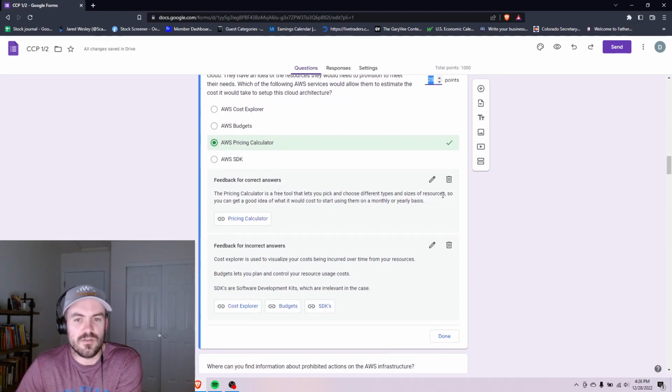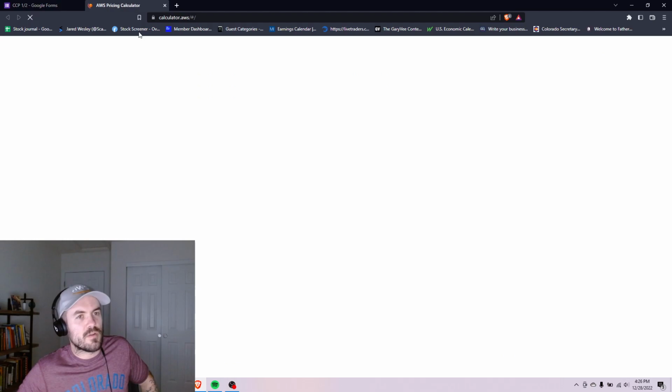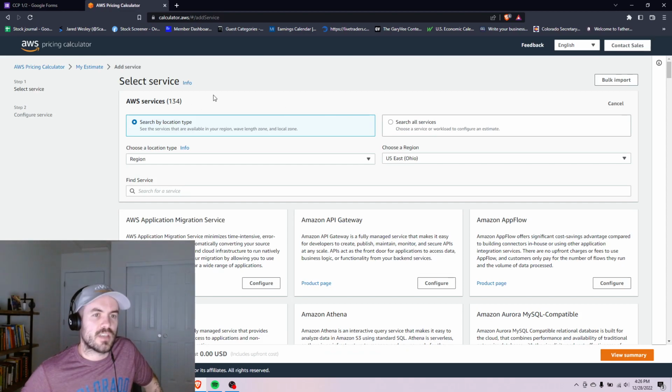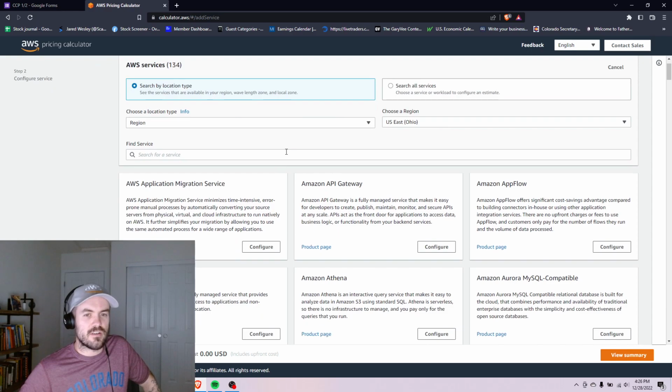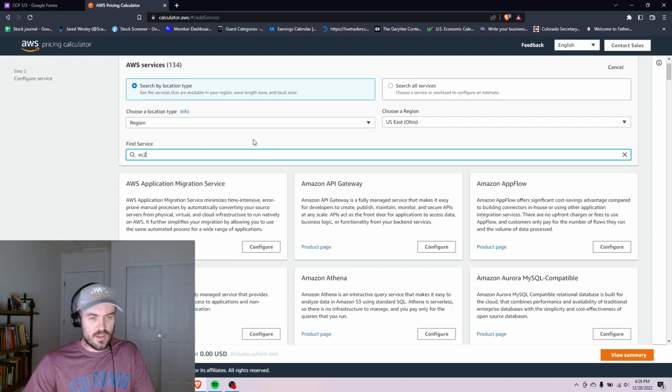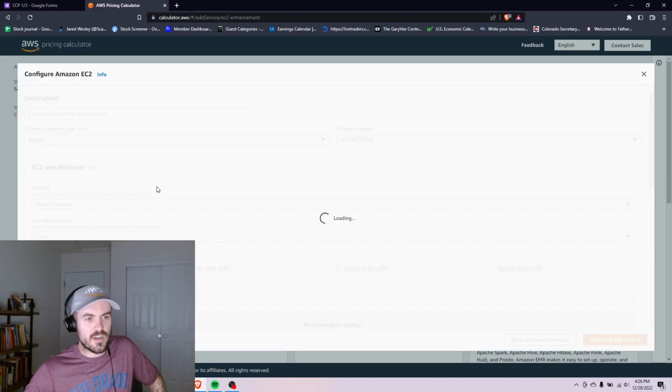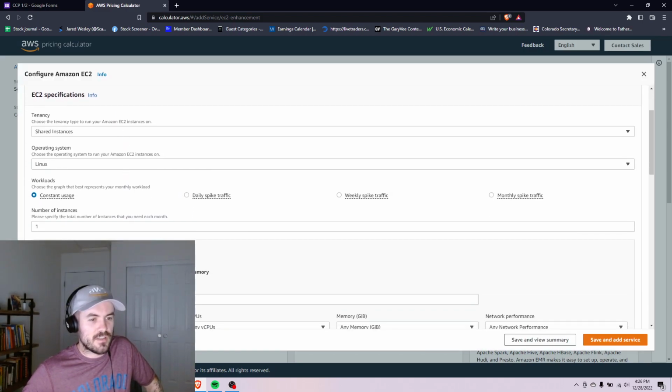So again, it's a free tool that lets you combine resources so you can get an idea of what they would cost on a monthly or yearly basis. If we have the Pricing Calculator here, you don't even need to sign in to your AWS account to look at this. You could just choose a region. So we'll just say US East Ohio, and then let's say we wanted to look at some EC2 instances. If we come here, you can configure it. You see down here what it already set it as. The upfront cost will be this, the monthly cost will be this.